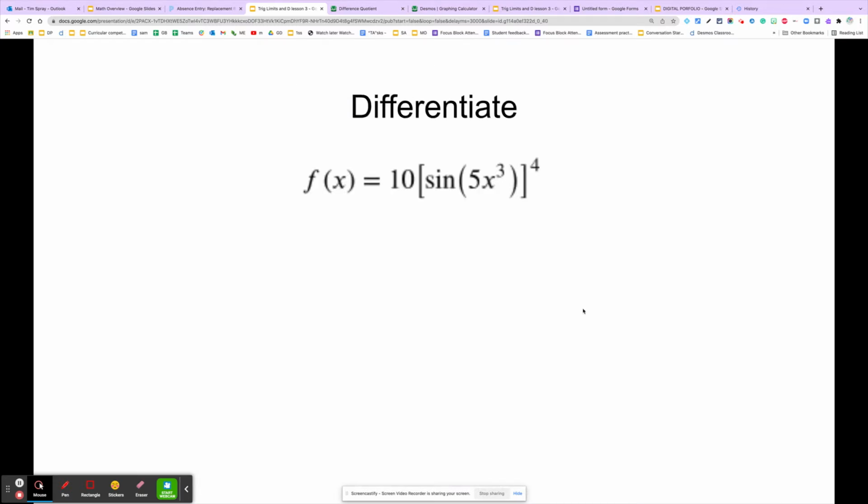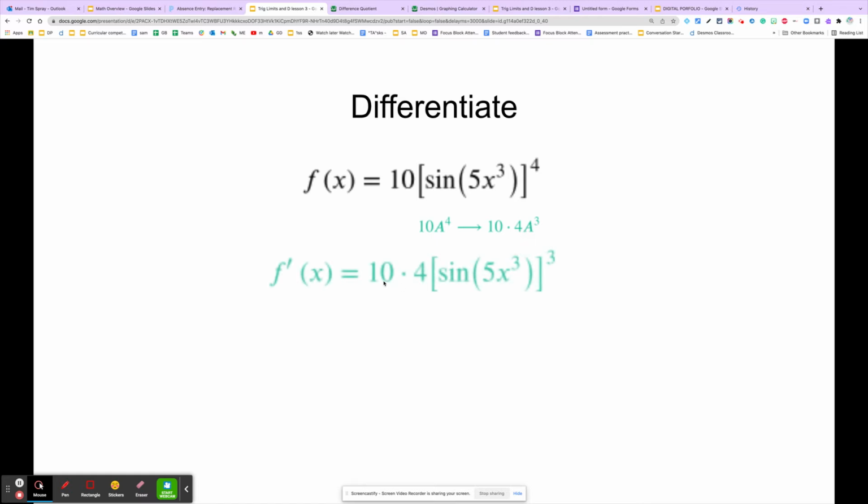Now, just before I set you off on your own to try the challenges on your own or with a partner, I want to make sure you saw a more complicated version. So if we said, what's the derivative of this? First off, note that this 4 up here could also have been placed right here, so it would have read sine to the 4th power of 5x to the power of 3. But I chose to do it there, and that's where it is. So when I take the first piece of it, we know that this is of the form 10a to the power 4, and the derivative of 10a to the power 4 is 10 times 4a cubed.